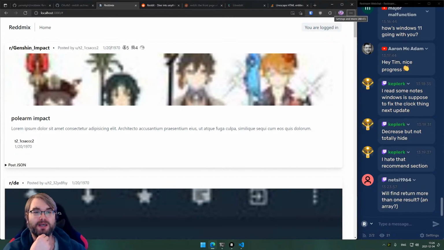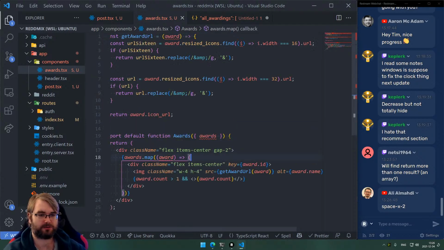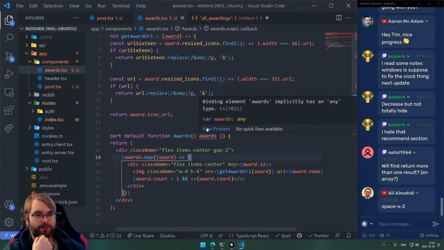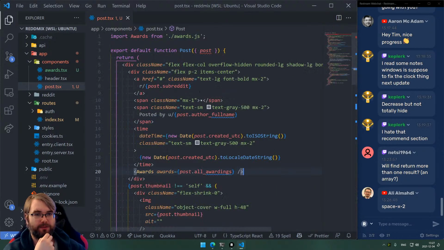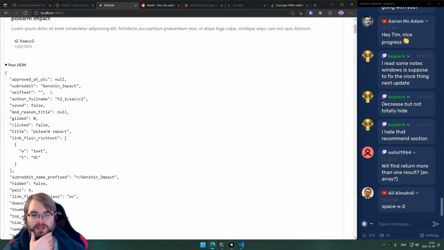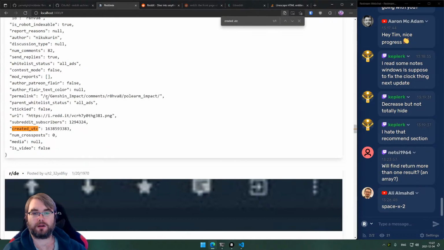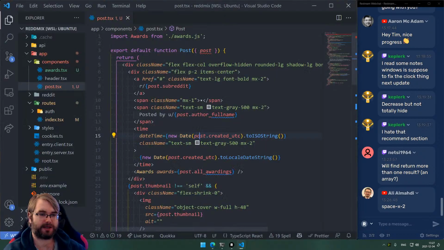Okay, so what is wrong with the date here? Okay, so that looks like space x2. I mean, gap also works, right? So we're fine. Okay, so we need to define a word at some point, but that's okay for now. So we don't need that anymore. What is wrong with the dates? So let's see. We're using this created UTC thing, and is it, oh, we need to multiply it by 1,000. They are not using milliseconds. Is that the problem?